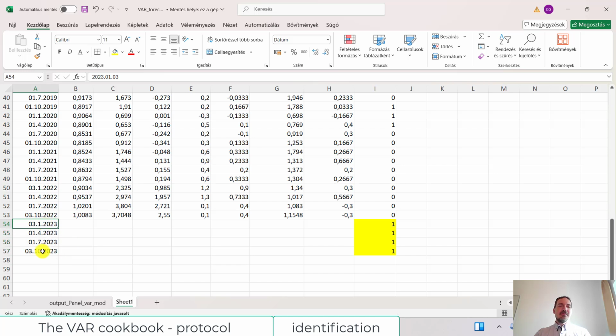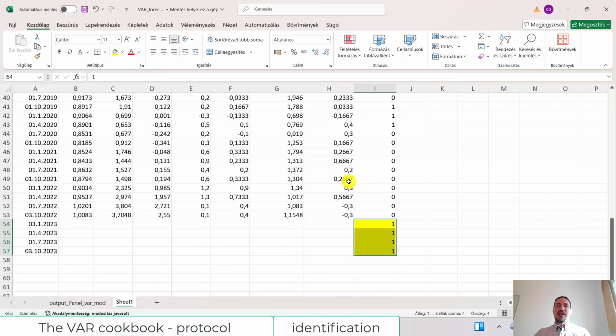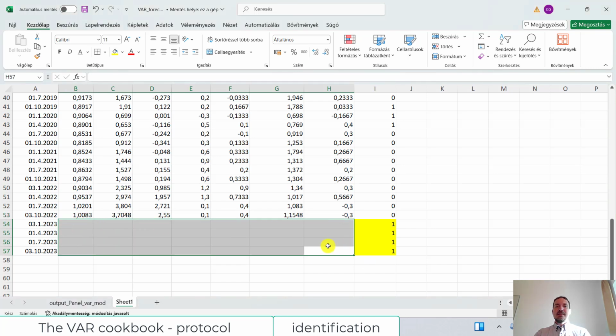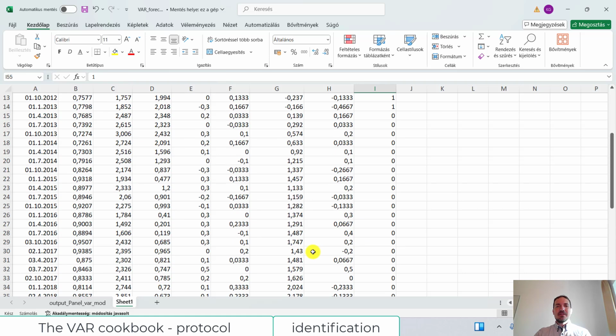So you should always define, okay, these are the time periods where I would like to forecast, and also in this case you should determine the values for the dummies. So if you are forecasting anything, then you should prepare it. Otherwise, economic software will glitch and doesn't tell you anything. It doesn't matter whether we are using EViews or Gretl, the problem will always be the same.